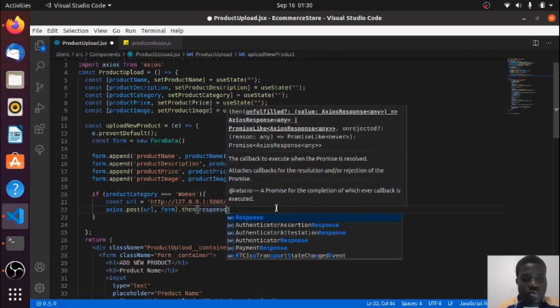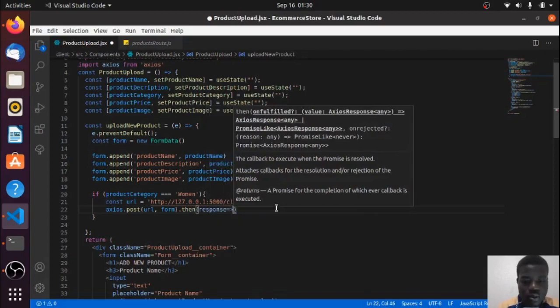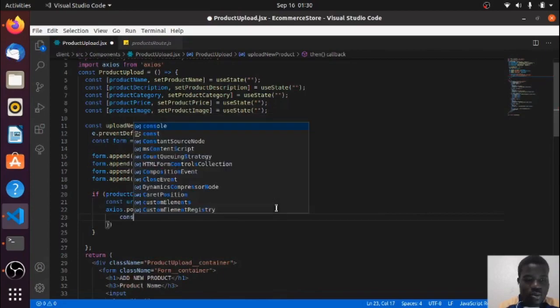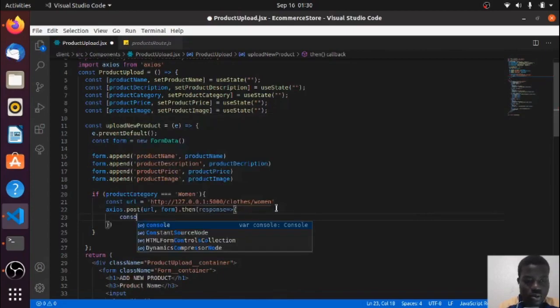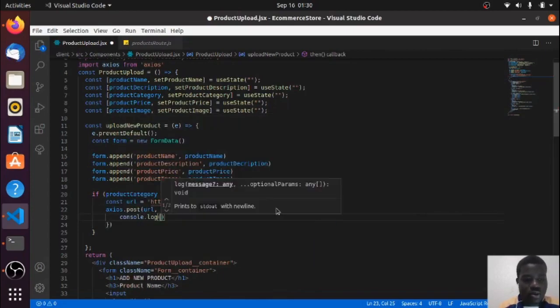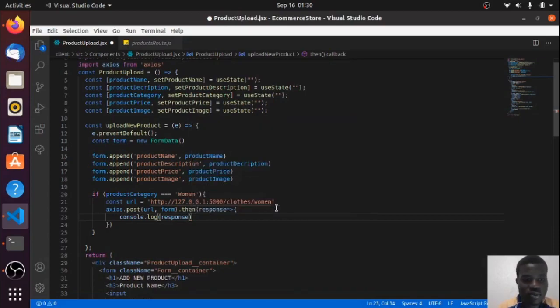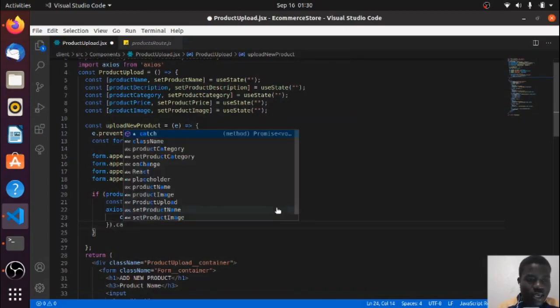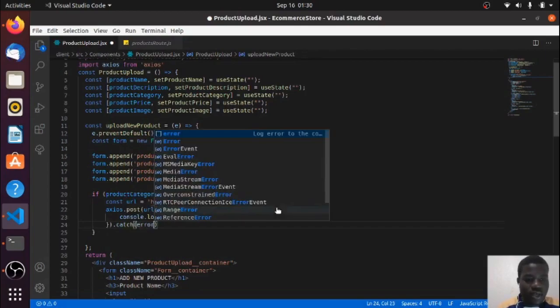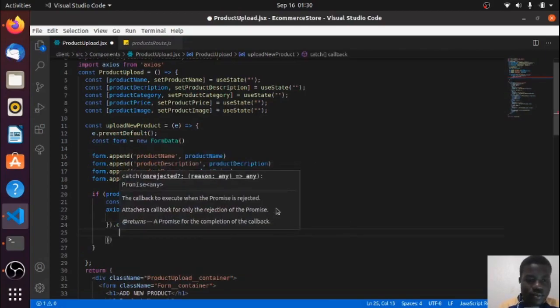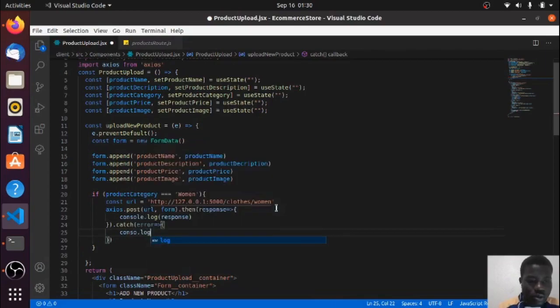And we say .then response, console.log the response, just the response itself, everything. And then .catch, if there's any error, I say console.log error.